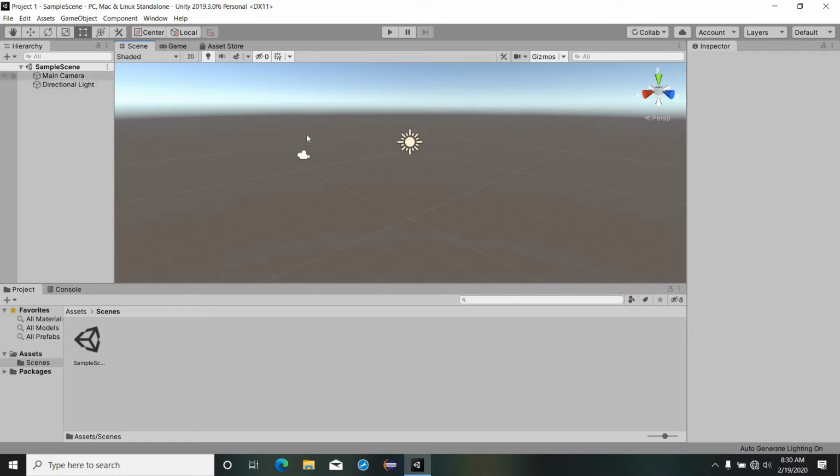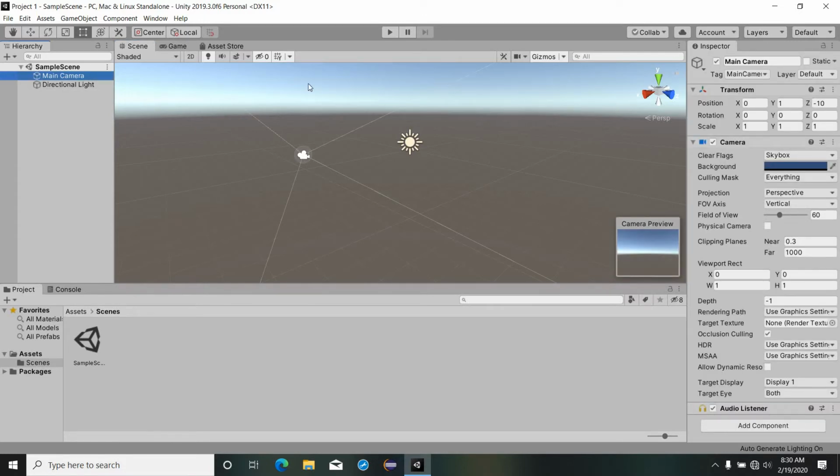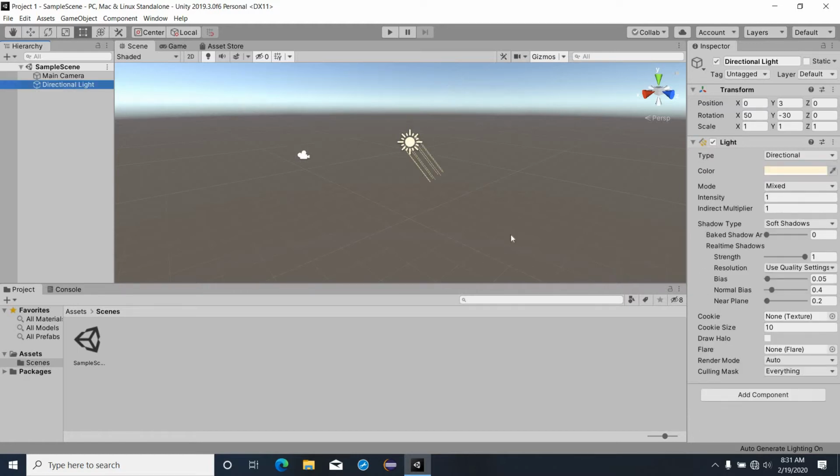It has these two things: the camera, which you can see. When you click the camera, in the inspector you can see all the attributes of the camera. So that's what the inspector does. It shows you the attributes of the camera, like the transform, the position of the camera, the rotation of the camera, the scale, the local scale of the camera, and the camera properties. Okay, and then the directional light, what lights up the environment, its transform, and its properties. Okay, so that's the hierarchy and the inspector.